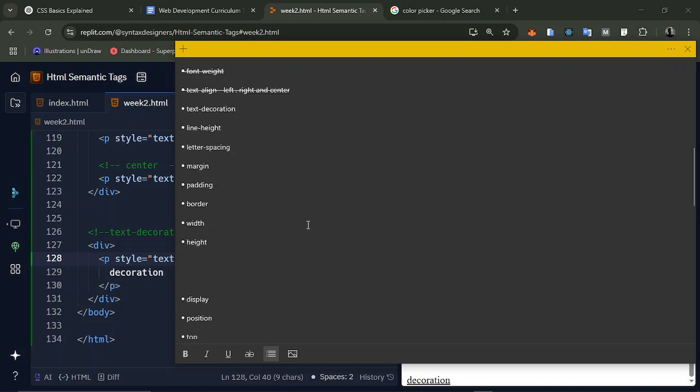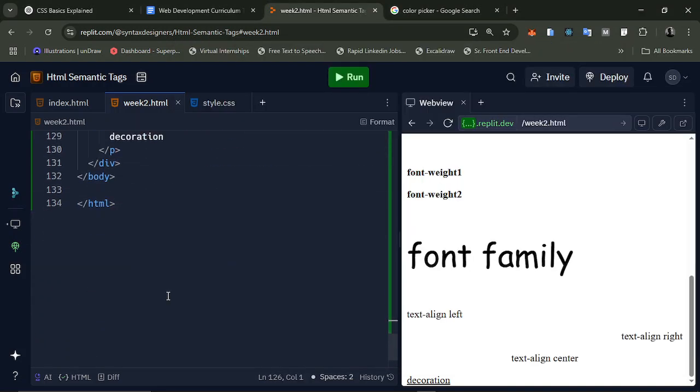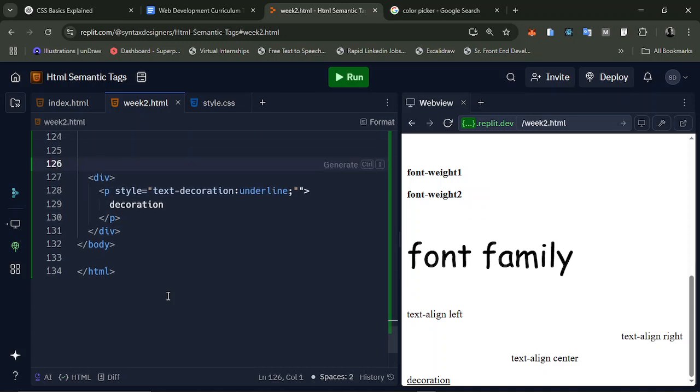Which other one? Let's talk about width and height.